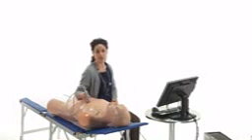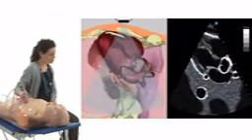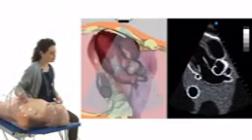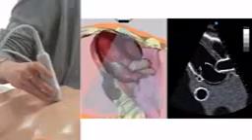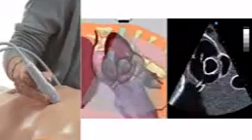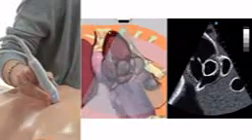I will teach you now a few views which allow you to assess the right ventricle. First, we start with a parasternal long axis view. It's a view you are familiar with, but this view doesn't really allow you to assess the right ventricle because you only see the right ventricular outflow tract. The short axis view instead tells you more, because whether you are at the base or at the apex, towards the apex, you can really get more information.